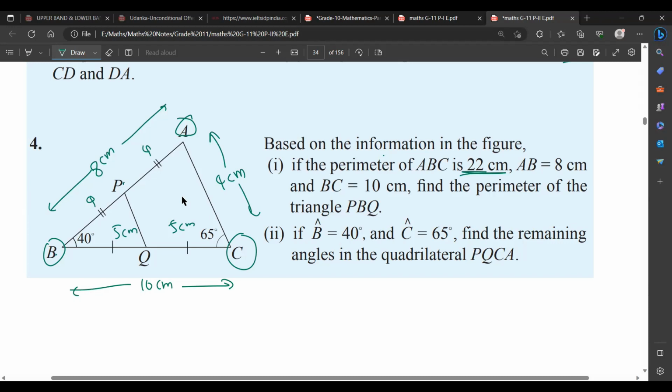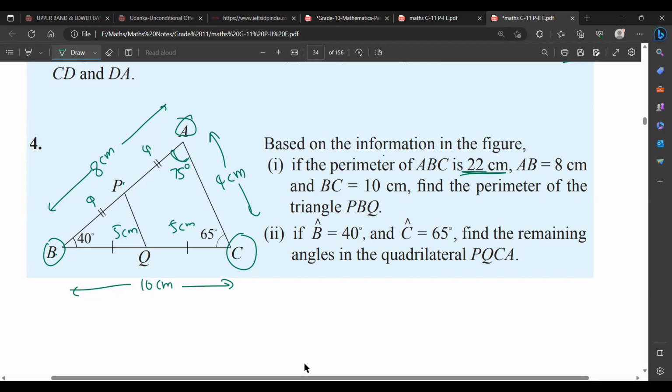And look at here. There is 40 degrees. And these two lines should be what is there. And 40, 65, there should be what is there. 40 plus 65, there should be 105. The remaining angle should be what? The angles altogether 180. 180 minus 105, there should be 75. No? This one should be 75.